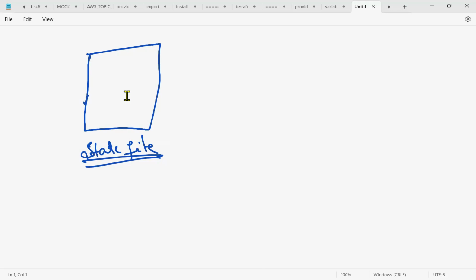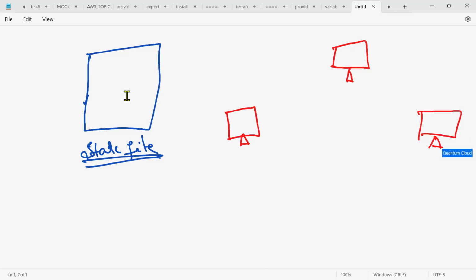See, I'm sitting in Bangalore. Somebody else is sitting in New York, and somebody else is sitting in Germany or somewhere. Now, we all are referring to the same infrastructure. We are all working for the same AWS cloud, for the same project, and we need to work as a team, and we need to create or maintain the same infrastructure. So for creating this infrastructure as a team, we are using Terraform. Okay, fine.